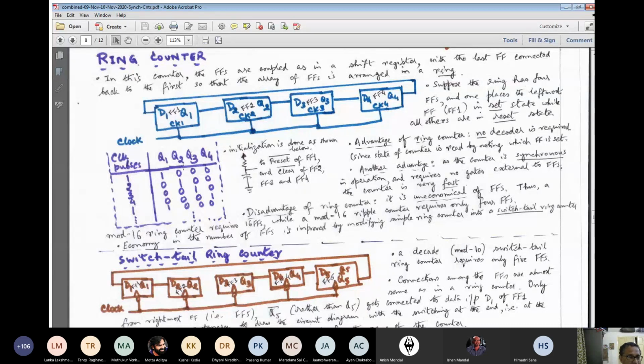This will persist only for some microseconds. After that, the control will go, and it will be under the control of normal clocking operation. So this happens just at the beginning, as soon as you switch on the circuit, and immediately normal operation will take over, because this capacitance will be charged up very quickly via this resistance. How much time will it require? 0.7 times RC. If you take the value of C to be very small and R to be very small, then in no point of time the C will become high.